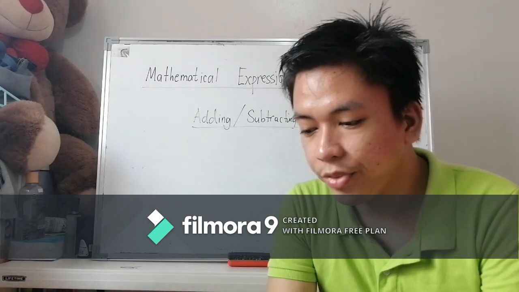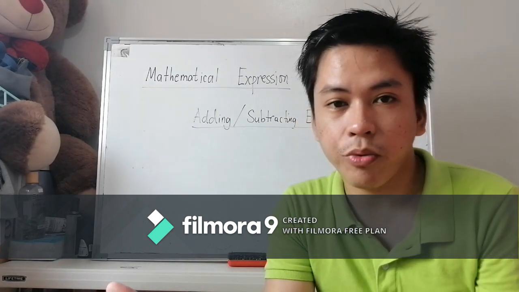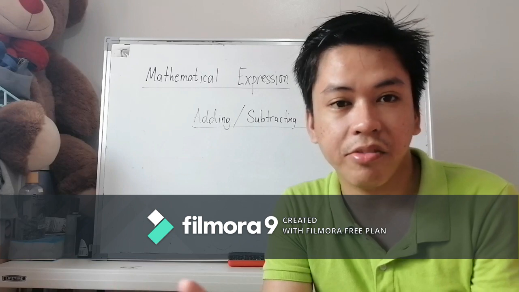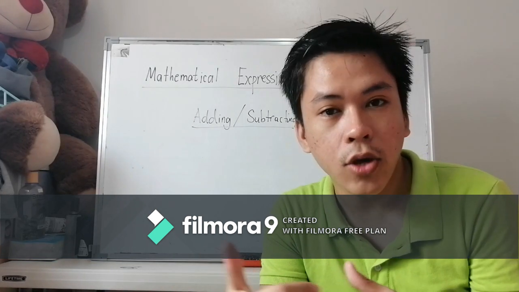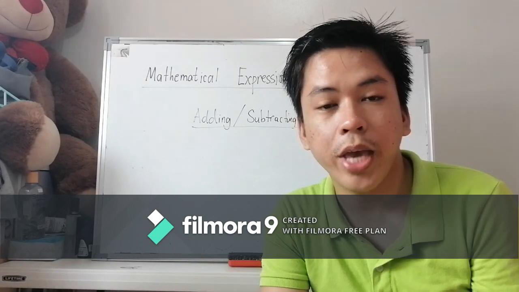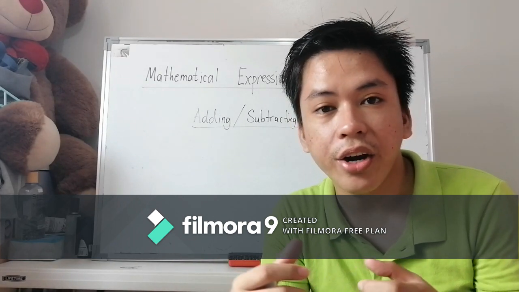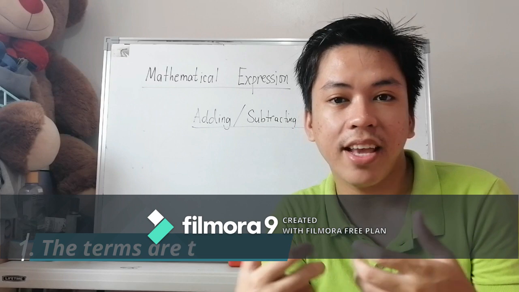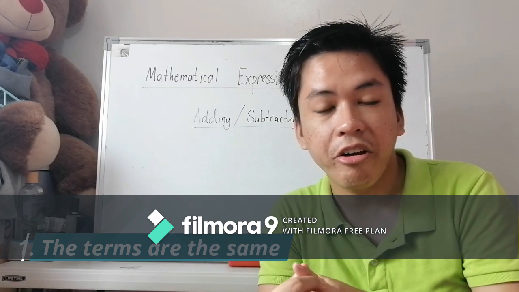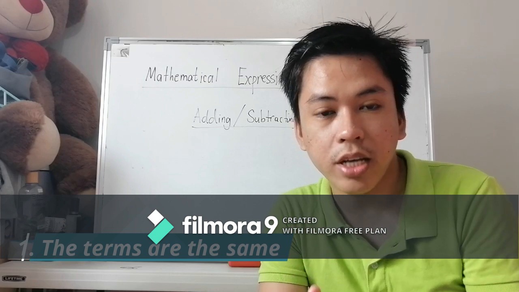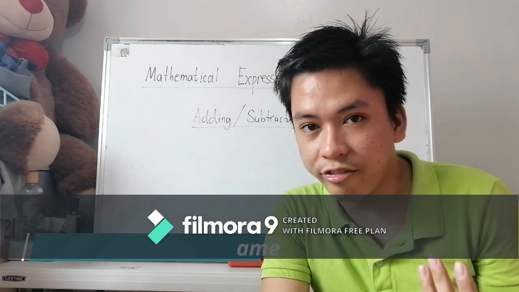There are things that we have to remember when we add mathematical expressions. First, number one, when we add terms of the expression, we have to make sure that they are the same. When I say the same, they have exactly the same variable and same exponent, regardless of the coefficient.